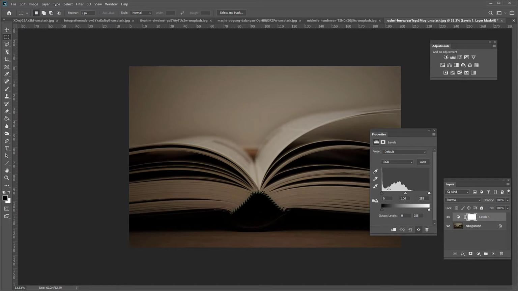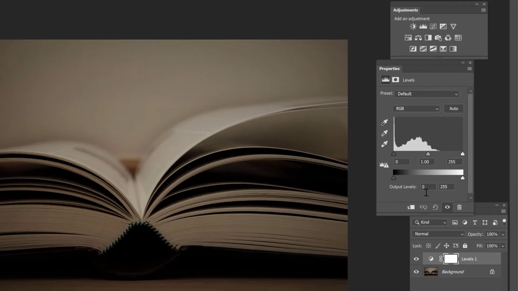If you look here in the Levels properties, these properties apply to this particular Levels layer. If I add more layers here with different adjustments, each one will have its own adjustment layer, and they will apply from the bottom to the top. So each layer will affect what's underneath.